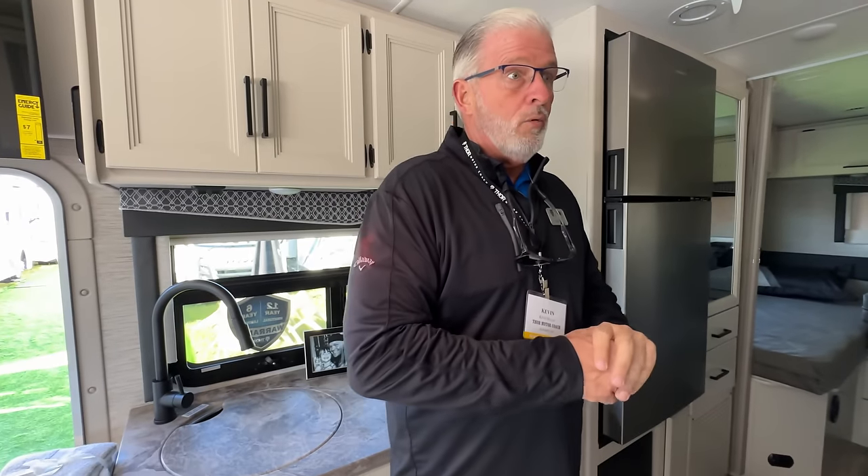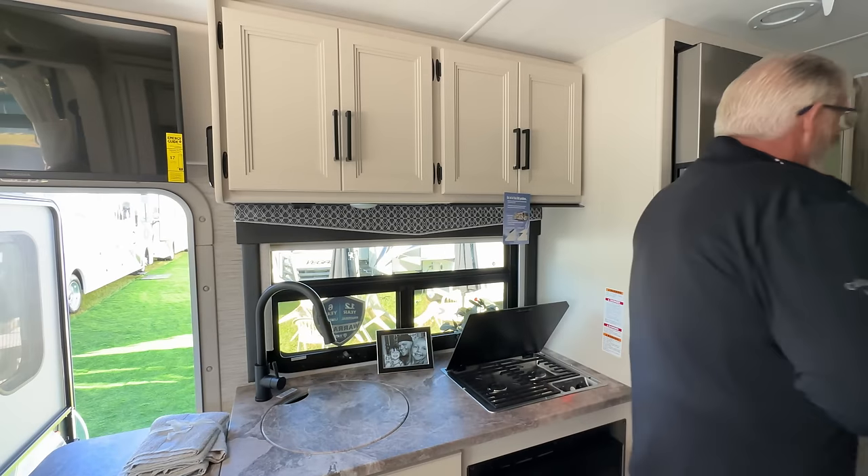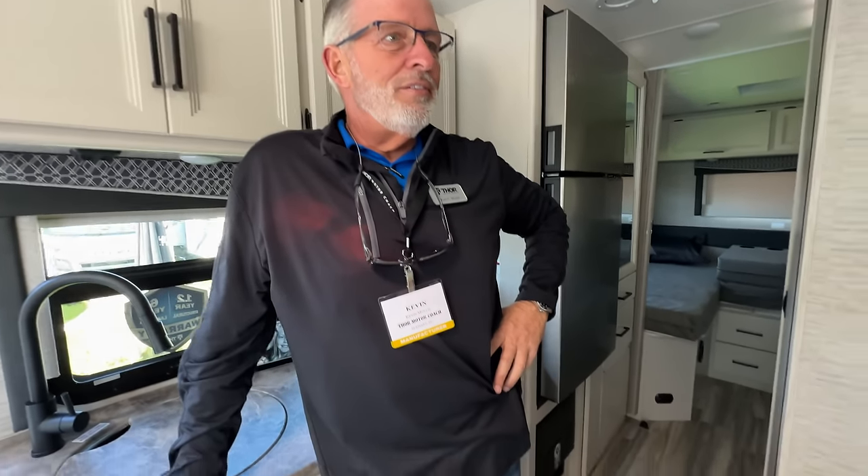We put an LP disconnect on the exterior of all our floor plans so you can tap right into the existing LP line and use a portable grill. Generator is standard — a 4.0 generator. We run everything in the coach with a 15 BTU AC that freezes everybody out. Ninety percent of camping is done in hot weather. For solar, standard is a solar prep, and we bring everything in with an 80-watt solar panel. We're still on AGM batteries right now — adding lithium would add thousands of dollars and take it out of a price point that appeals to a lot of customers.